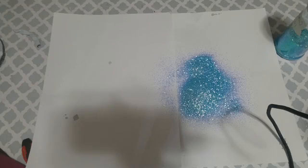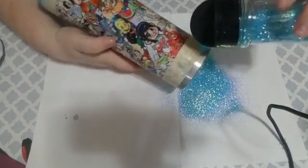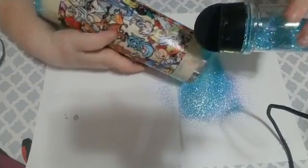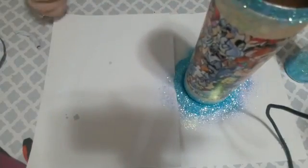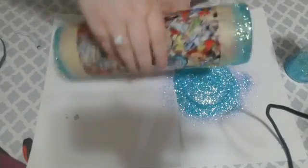Okay. So I'm going to go around the rims. We're going to apply the glitter. Just like that, just tapping it on. And then usually there's a pile of glitter down there, and I'm just going to dip the butt of the tumbler in. That gets the best coverage in my opinion. And then I'm going to just hold it sideways and tap off all of the glitter.